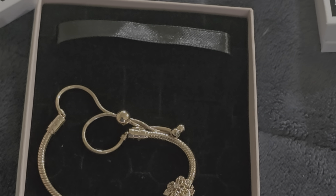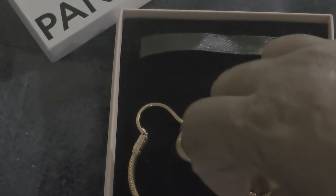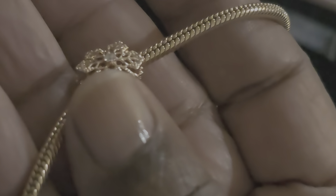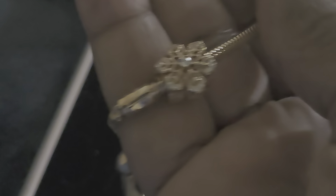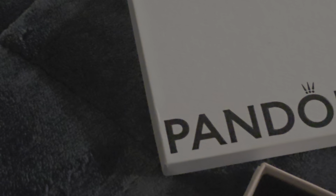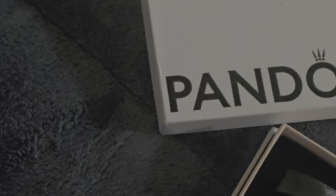A lot of times I'll have a bunch of things in my basket on whatever shopping site I'm on, and then when I'm ready to place an order I start deleting things. I have a rose gold heart, but I really did like this. Now this is the same bracelet as the one I have on, but the charm is different. This little charm is $80 or $85. The bracelet itself is $200 because it wasn't on sale, but this set was $136 total.